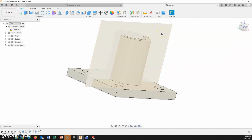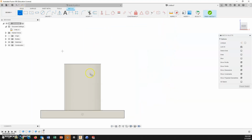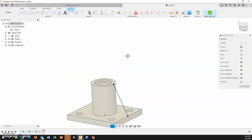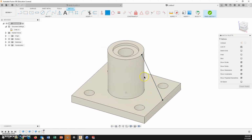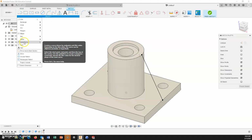I'm going to sketch on this plane. The fact that we're going to mirror this later, I will need to reference the other plane as well. Let's put one rib on for right now. I will need to create coincident constraints. They're locked in, and I'm going to turn this into a rib with thickness. The fact that this is coming to this curved surface, there's not a surface to stop, constrain the rib. So we're going to create the rib.